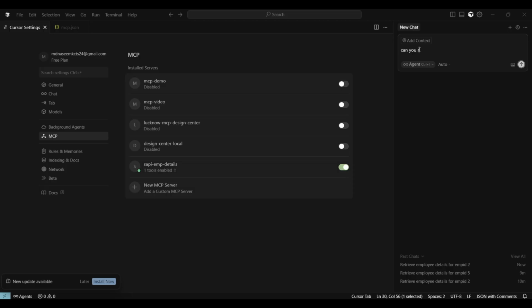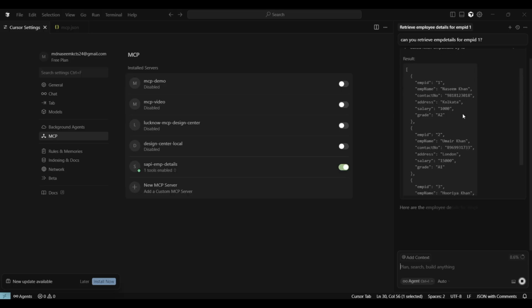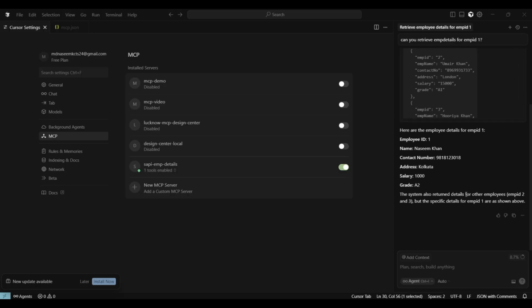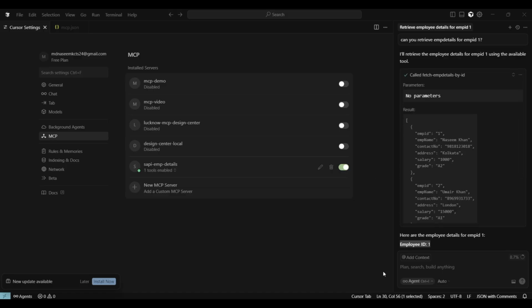Now, can you retrieve employee details for employee ID 1? If it is not retrieving from the stored information, then it should fail. Actually, it is giving the response from the stored information. If I redeploy it and enable it again, it should not give this proper response. It should respond with 401.